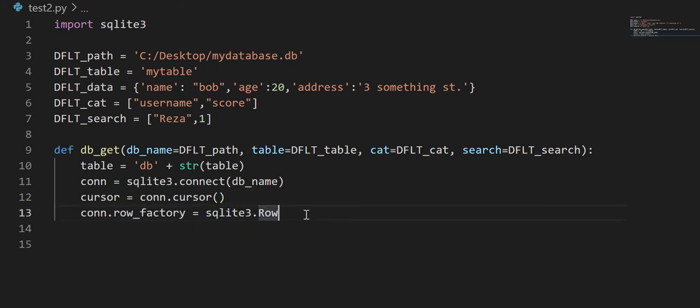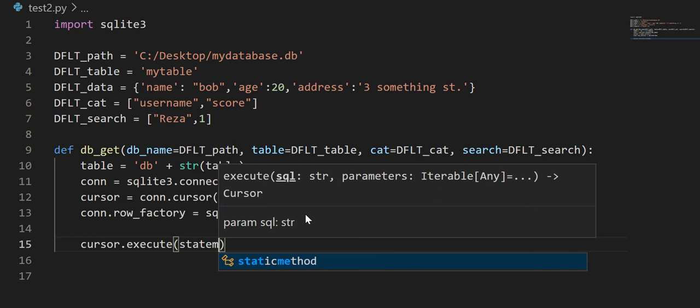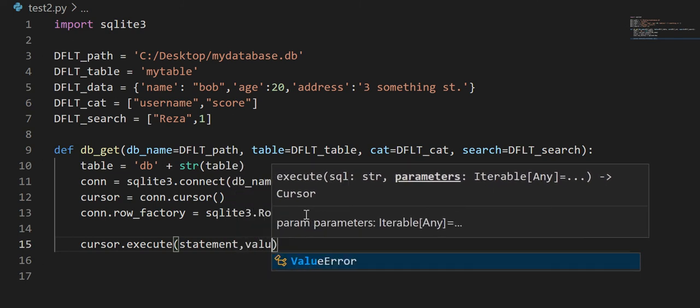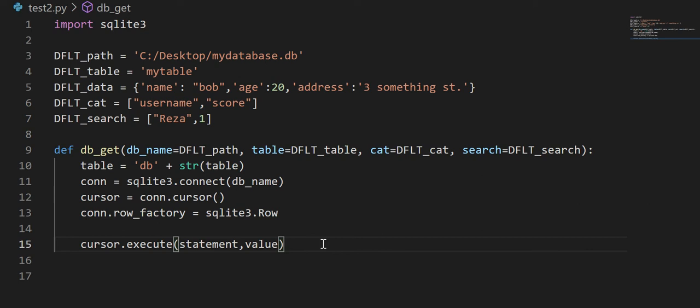Okay, again, like in our previous code, we need an execute command here, and we should have a statement inside here, and I believe a value. And one other thing that we're going to need is a fetchall statement, because when we get our stuff back, we're going to need this fetchall statement. When you use fetchall, it's going to come back to you as, I believe, either a tuple or a list.